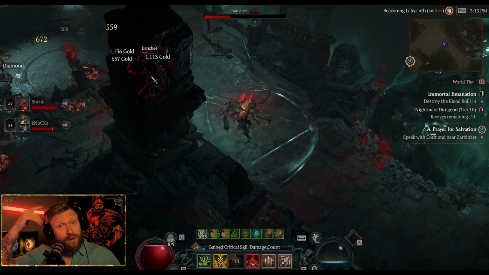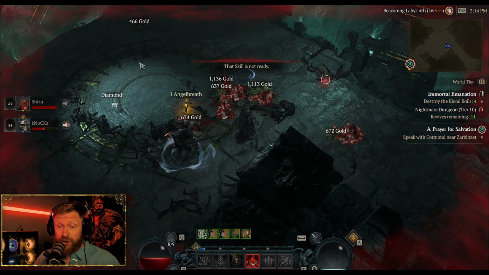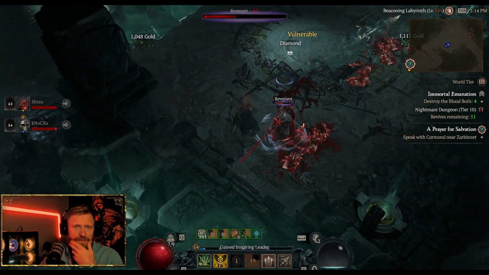Granted, I was running with clan members, which I obviously would recommend doing because that build is kind of brutal. I think Necro in general would be brutal without teammates. So get into a clan, get with players.